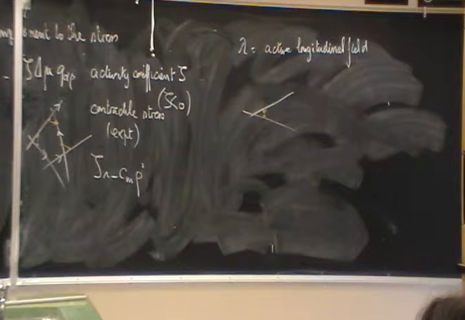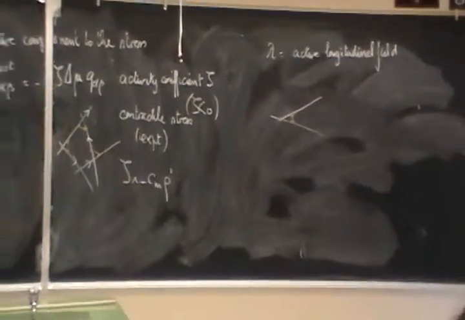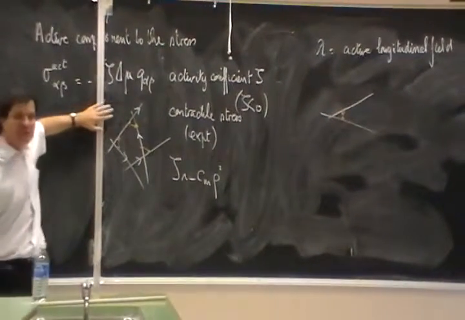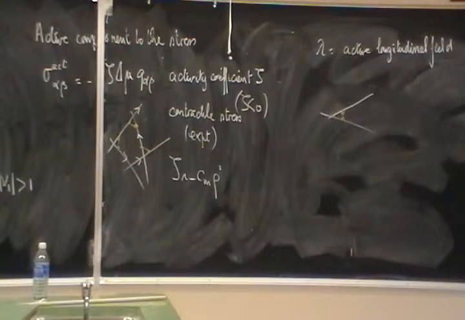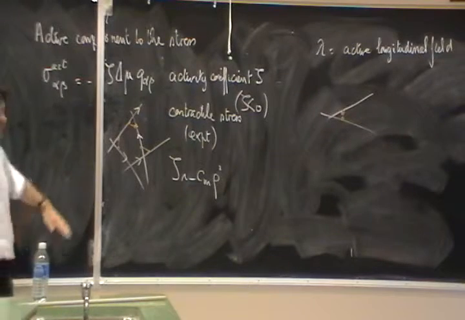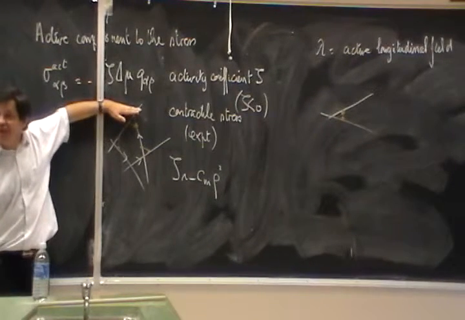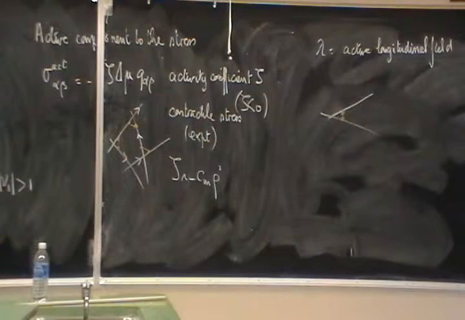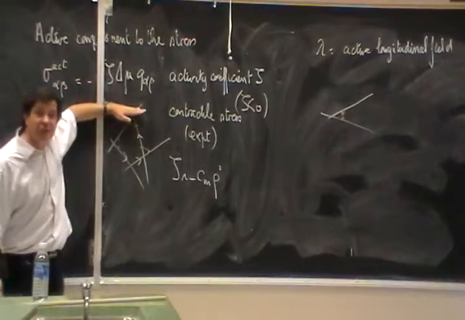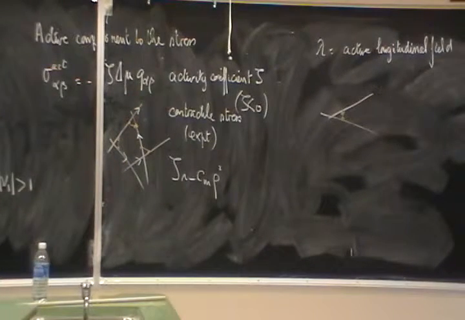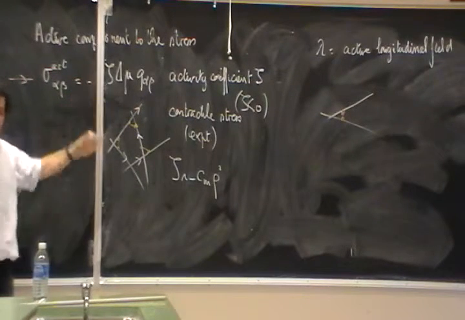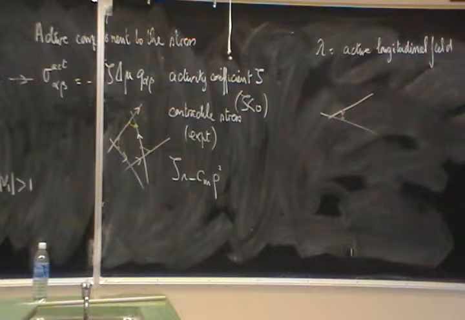You will see that this creates very funny properties for the fluid. If you don't put zeta, everything is kind of normal, except it's anisotropic. If you put this term here, you create a big mess. The other thing I want to point out is that you need to do all that. There is no way you can derive a stress like this from a free energy. So you need to do this non-equilibrium theory, and this is actually a non-equilibrium term. You cannot derive such a term, at least I cannot derive such a term, from the free energy. So in the following, the only thing that we care about is what this active effect does to the nematic field.